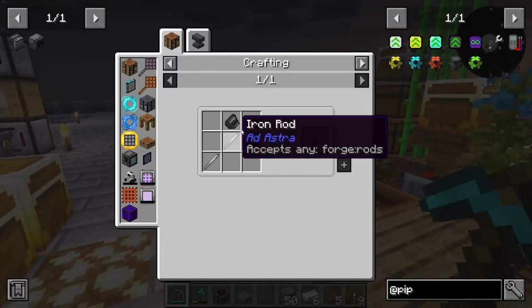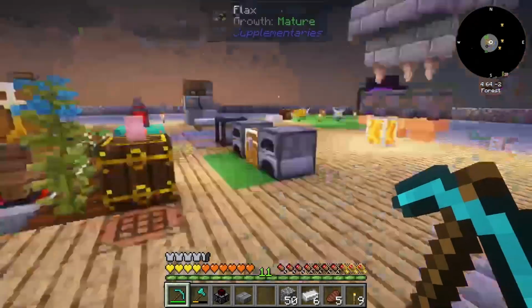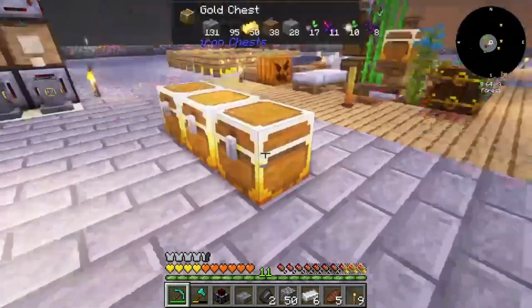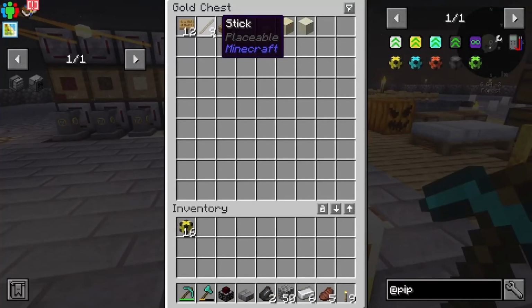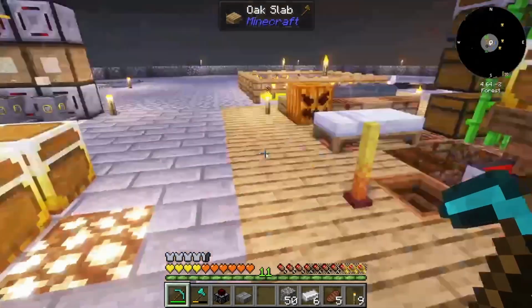Wait. Can you just use sticks? I assume you can use sticks. Yeah, I saw sticks. Okay. So we need flint. 1, 2. 1, 2. Pipe wrench. Perfect.